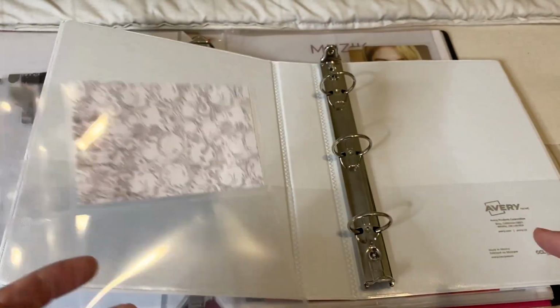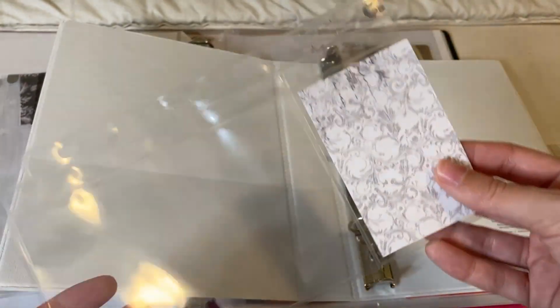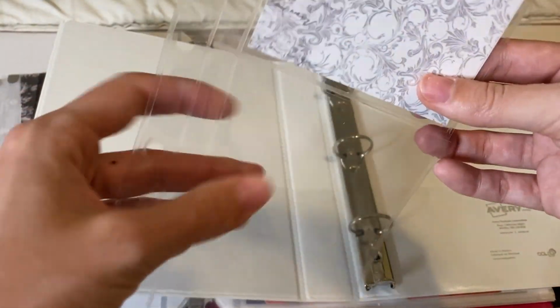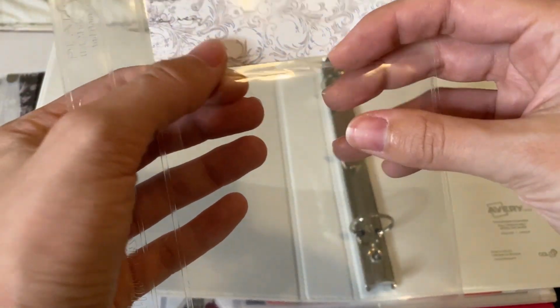I also tried both using my paper cutter as well as just regular scissors to cut these, and I did find it was easier to use regular scissors. The plastic is just kind of slippery, and when I was using my paper cutter, it was kind of moving, and it just wasn't as easy, I guess, because it's made for paper.